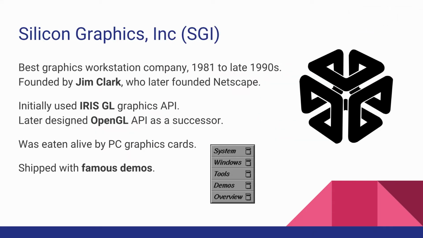Okay. Quick aside on Silicon Graphics. Silicon Graphics was a company that was founded in '81 by Jim Clark. Jim Clark was a Stanford professor. He later went on to found Netscape with Mark Andreessen. By '81, he said this is the time for graphics workstations. Again, there were no good graphics workstations at the time. It was the best, certainly the most famous graphics workstation company.